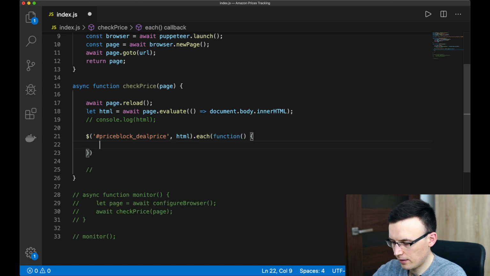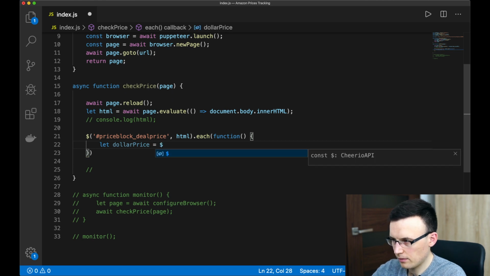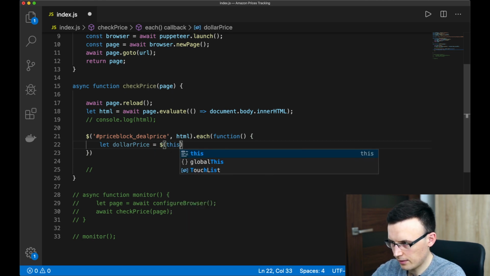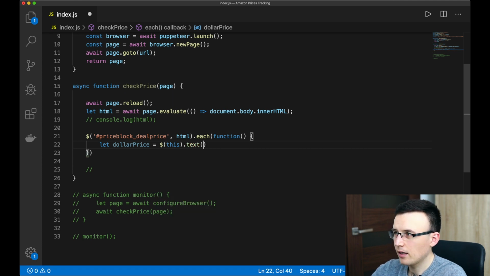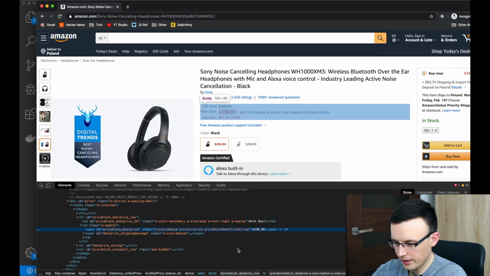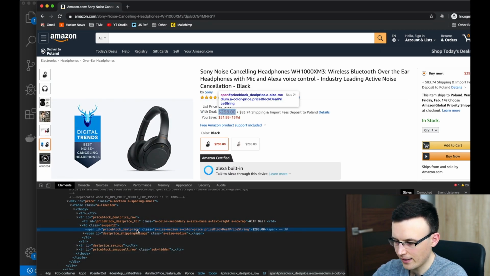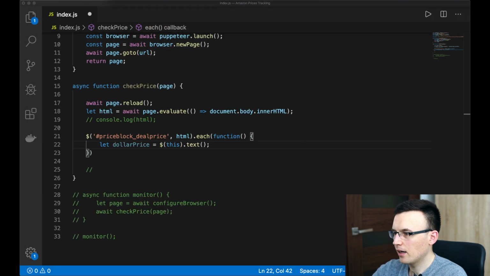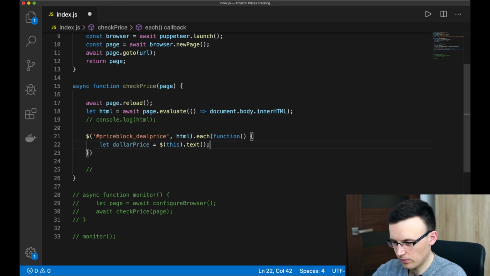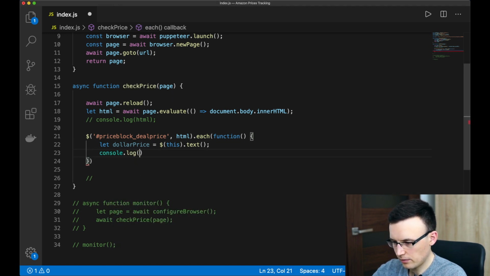Okay, and let dollarPrice be this, and we have to get the text, because we got the whole content, the whole tag, but we need just the content, so we need to get the text, and that should be $298. Okay, and we can console log dollarPrice.